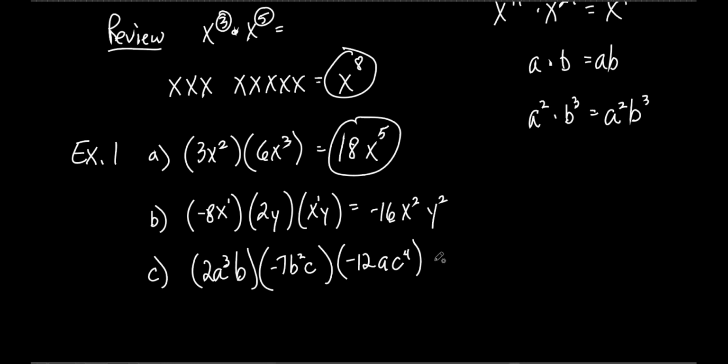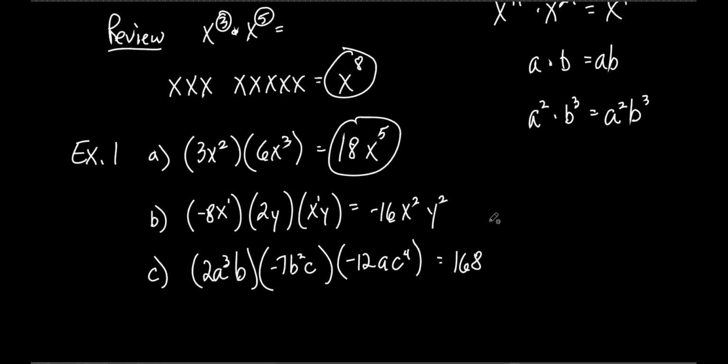All right, here we go. The hardest part are the actual numbers themselves, okay? And I probably couldn't do that in my head. I probably did it on a calculator or something and put down the answer, so I'll just write it down. So what we're going to do is multiply the numbers. I got a 2 times negative 7 times negative 12. And when you multiply them together, I won't make you do the math. It is positive because you got a negative times a negative. So that's positive 168.